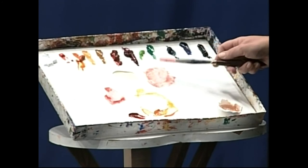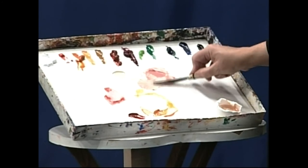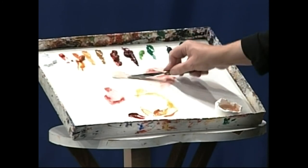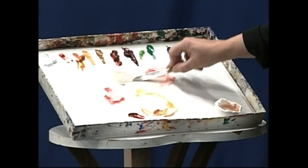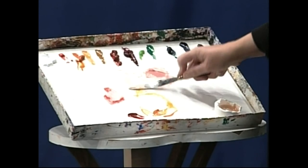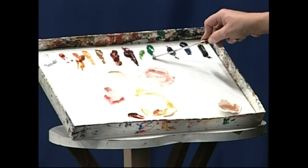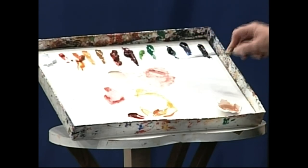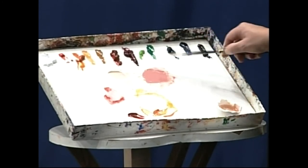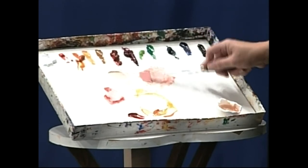Okay, and I think what I'm going to do is make a secondary pile. There we go. That's a better light skin tone. I changed my mind on this. I added this to it. There. All right, so now we have a light, a medium that's still a little too loud. Okay, so I do need a little more green. And maybe a little blue. That's better. And a little dark. And then we'll work on some of the stuff in between.